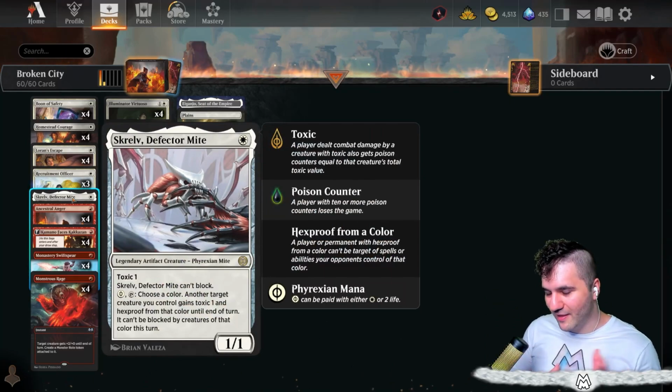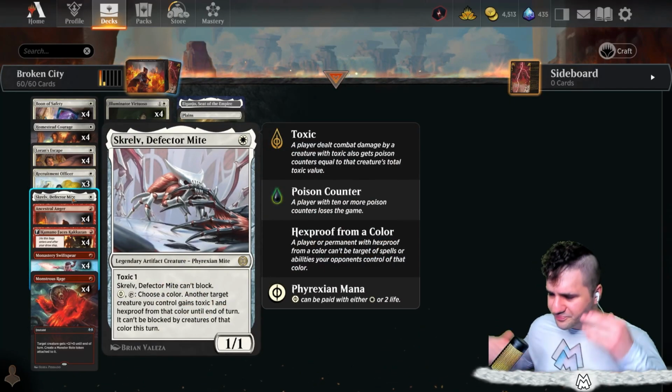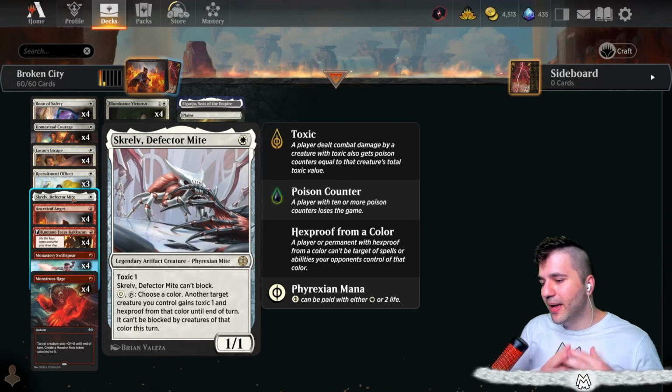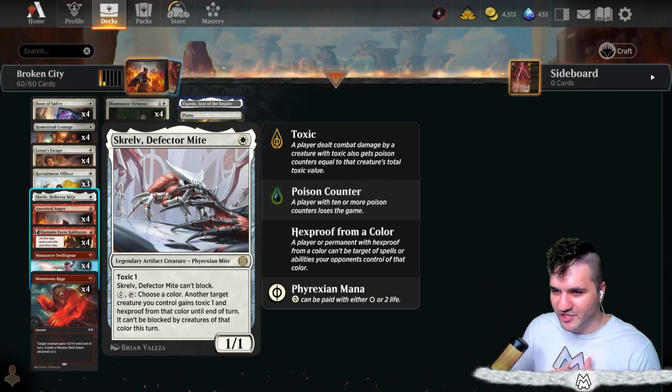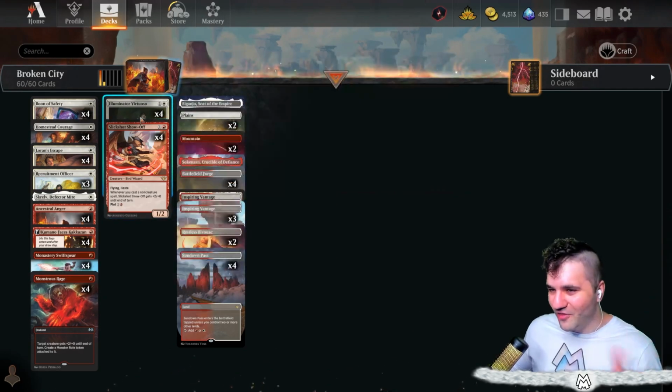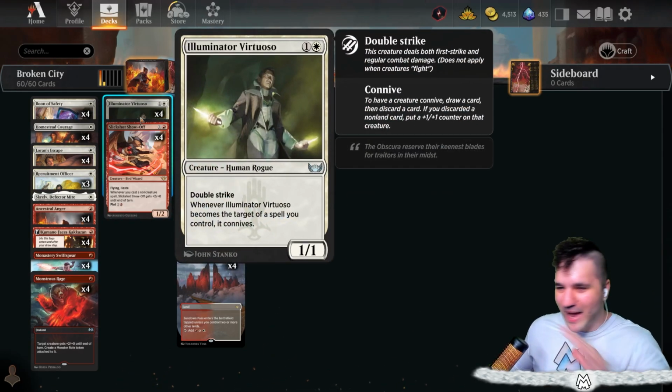And a lot of decks do not run Skrelv either. I like Skrelv. It is a little like a silver bullet, I guess a white bullet if you want to be cute, but again, just having that extra protection against target spells, like we have to protect these creatures. These are the babies, they're the backbone of our deck here.